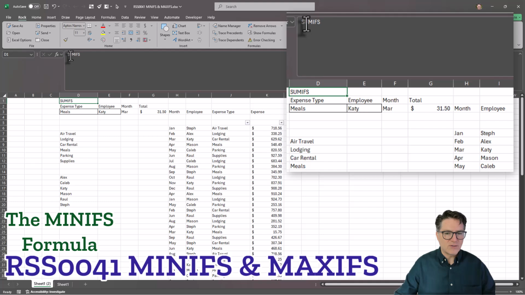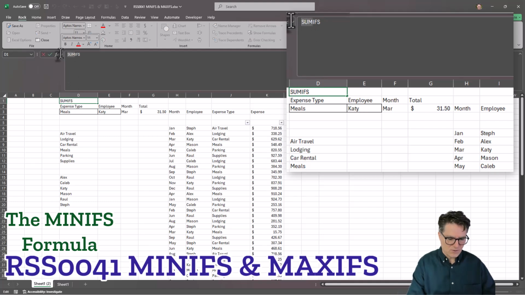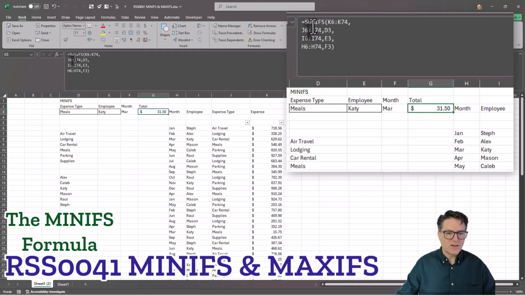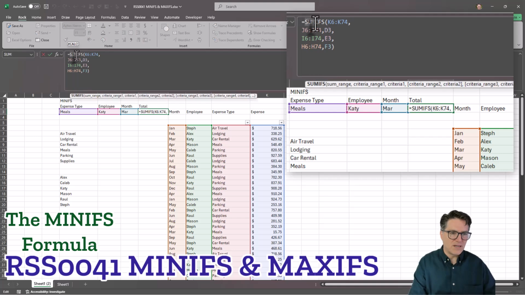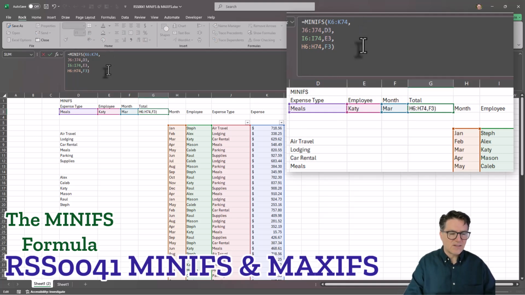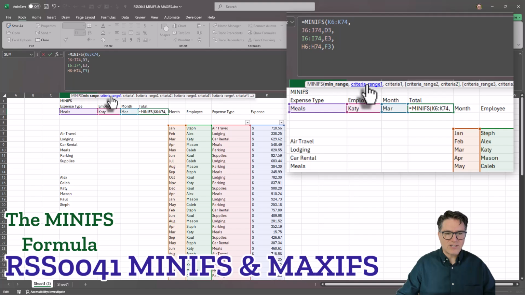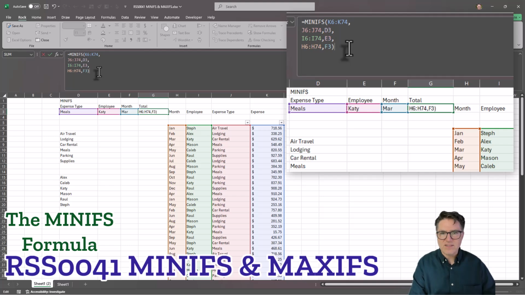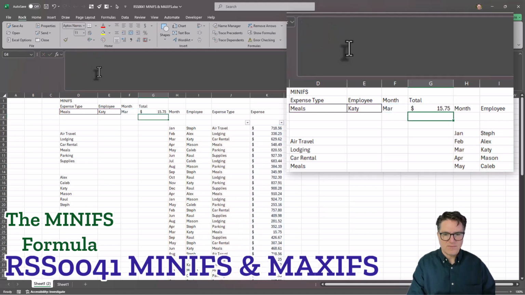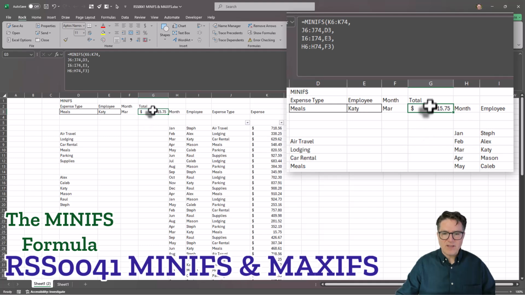So if I come over here to SUMIFS and change this to MINIFS, then I should be able to come over here and change this to MINIFS and hit enter. And let's see if this has a min range, criteria range 1, criteria range 2, as opposed to COUNTIF or COUNTIFS, where there was no original range, there was just the criteria range and criteria pairings. But with MINIFS, there is. So we can leave this as it was with the SUMIFS and hit enter. So this 1575 is the minimum.